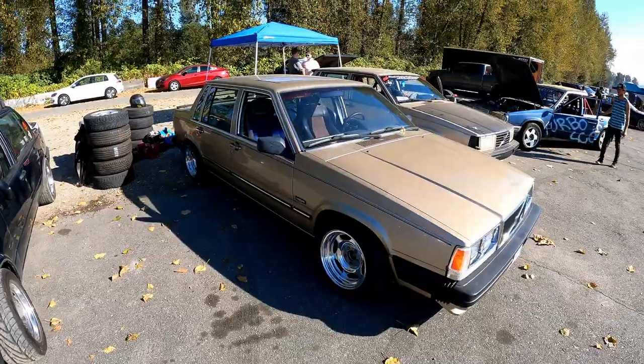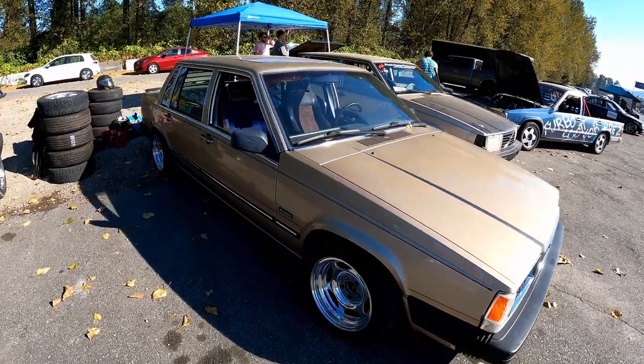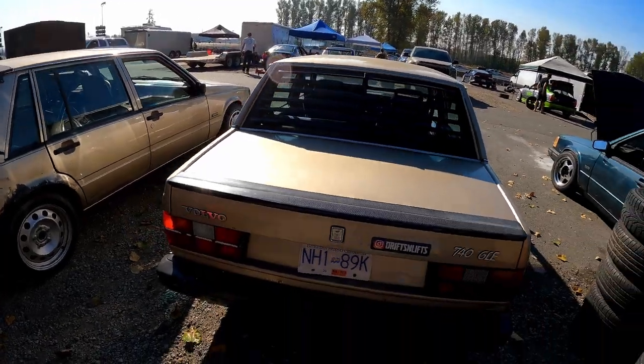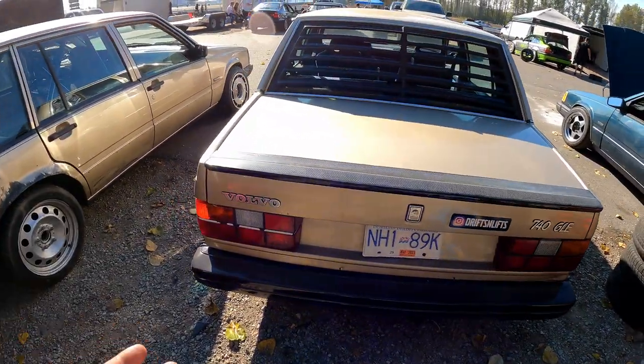So we got Goldie. This car has been awesome for me, guys. You may have remembered the toge video where I crashed it. Since then, I actually straightened it out. We hooked a couple chains and stuff and yanked it over with the truck. So now our trunk gaps are pretty much the same. The back end's not tweaked over.